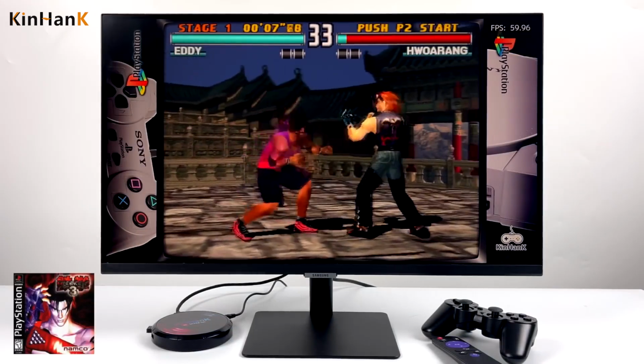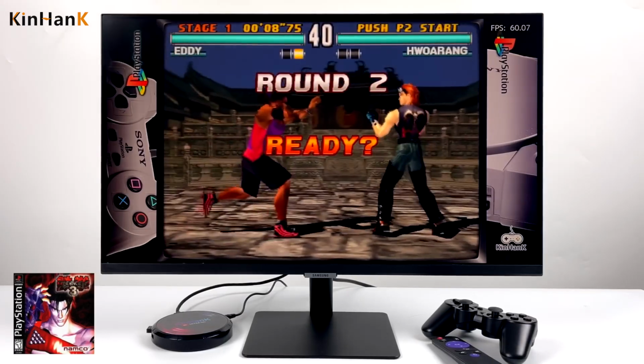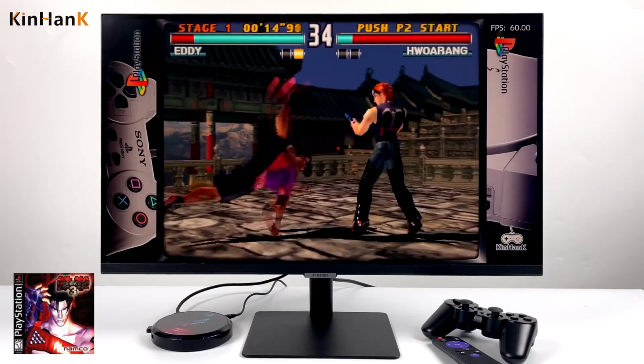I do have the FPS listed in the top right hand corner. This is Tekken 3, and going into this, I had a good feeling it was going to do PlayStation 1 really well. I've actually tested this same chip with this same emulator, and it does an amazing job.